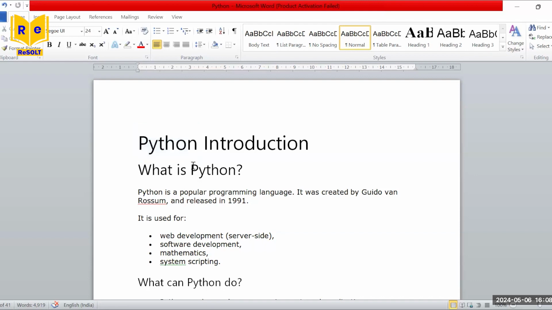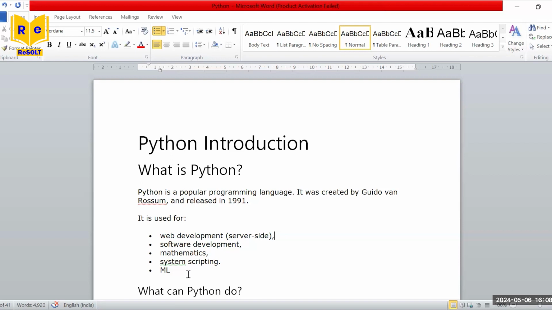This Python language is used in all fields like web development, software development, mathematics, system scripting, and also in ML, machine learning. For web development we have Django. It is a framework for that particular field.